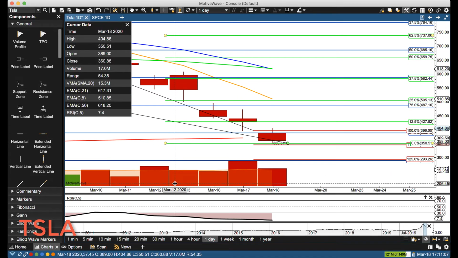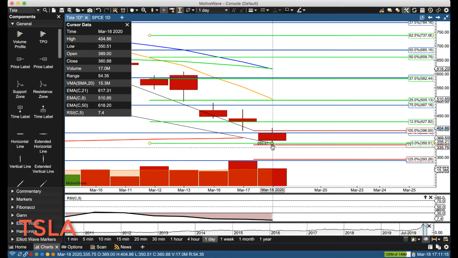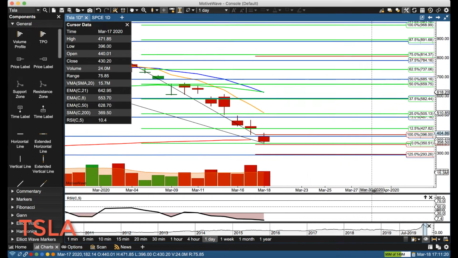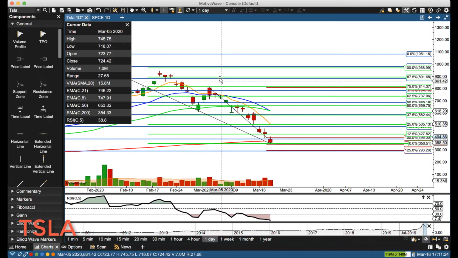Since we didn't get all the way down yet to the longer term levels, the next shorter term level came in. Let me move this out of the way. You can see here 344.63 and the low was 351. If you want the longer term level, that's coming off this swing. Just showing you what you can do. You can put them on both. I just don't try to over clutter the chart.